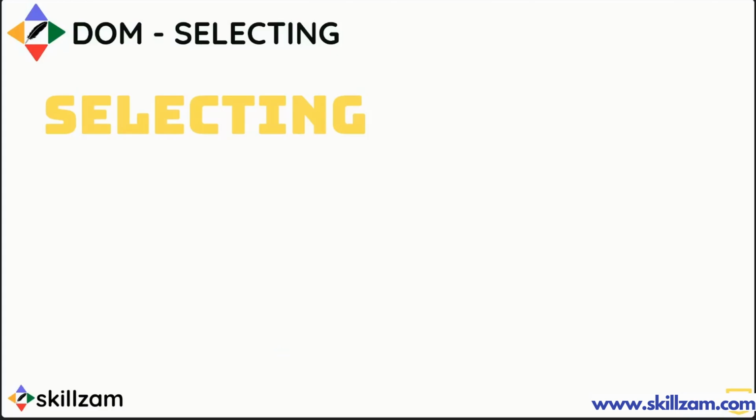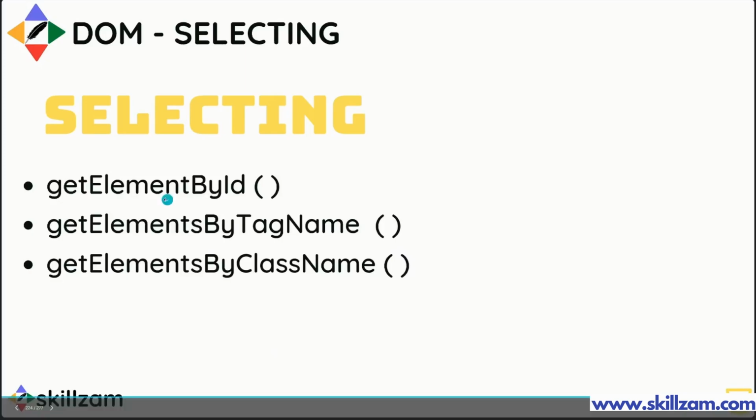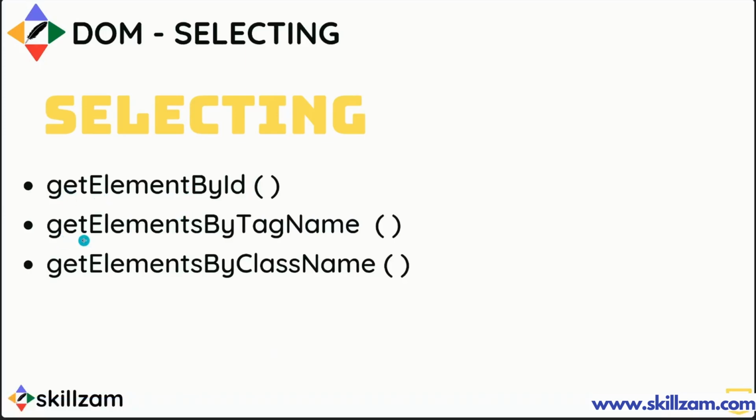What it means is you can select the nodes which are part of your document object model, and then you can act upon those selected elements using certain properties, which is the DOM manipulation that you can do. Let's see the different ways that you can select an element in a DOM. The first method is getElementById. We already saw getElementsByTagName. You can also select the element by class name as well. Let's take them one by one.